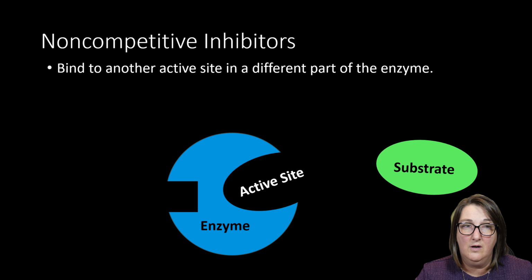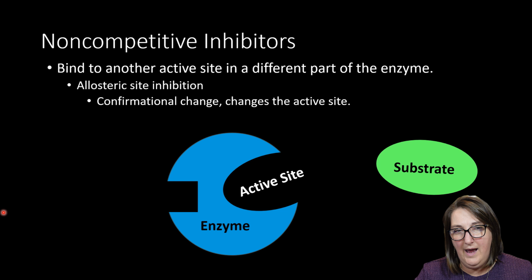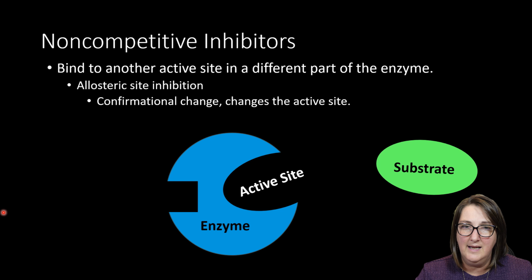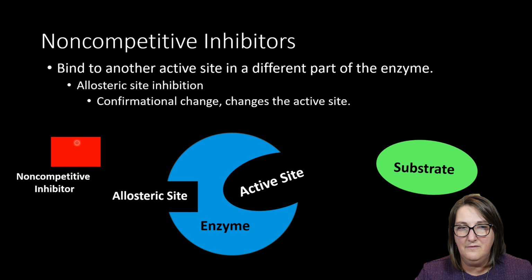You also have what are called non-competitive inhibitors. And so this substrate's going to bind here, right? But I can have one that can bind to a second spot. So this spot will bind right here. So I have what's called an allosteric site, and this is an allosteric site. This is the site that this substrate is not going to want to bind to. The substrate wants to bind to this active site. But this allosteric site can bring in a different type of substrate. This is what's called a non-competitive.